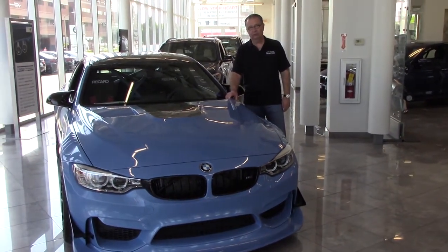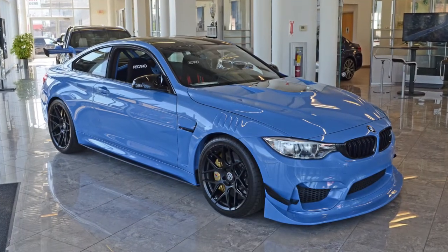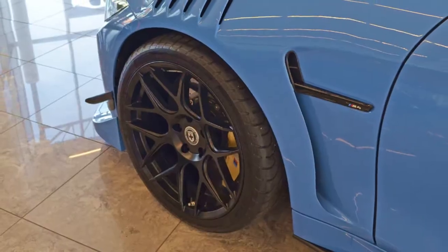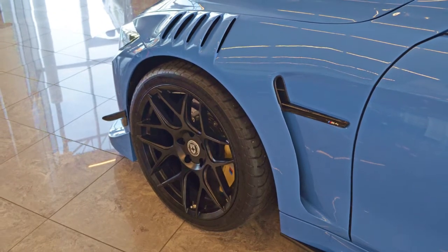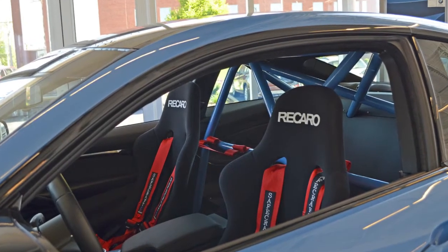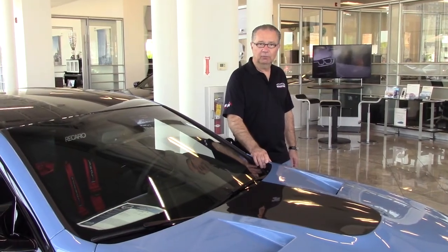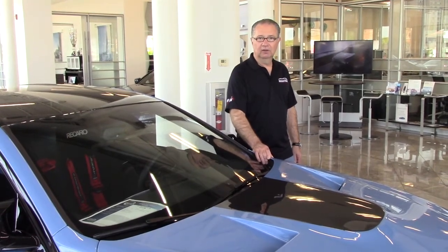This is also a 2016 M4, but this is a car that we've produced here at Isringhausen Imports using suppliers from all over the world, from Germany, the United States, and as local as Springfield, Illinois, to put together what we believe is a car that in spirit is the same as the GTS, but in execution is probably maybe a little better in many ways. So I'd like to break down the similarities and the differences between the two cars as we go along.